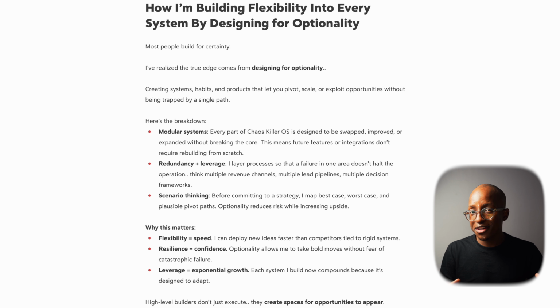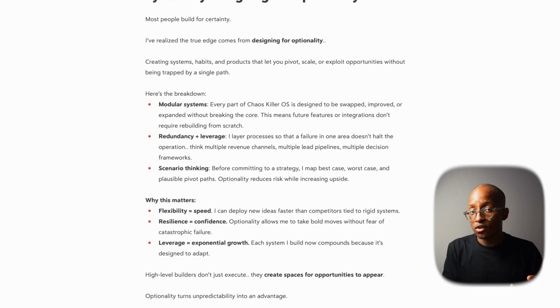Each and every time we have resilience within ourselves, we ultimately have confidence, because we know that we can take massive risks and we won't face catastrophic failures because we've planned for it as well, which is also super important. And I think optionality gives you that, because if you catastrophically fail, quote unquote, you have these options where we can take a step back, but the damage won't be as severe as it would have been if we didn't have these at play.